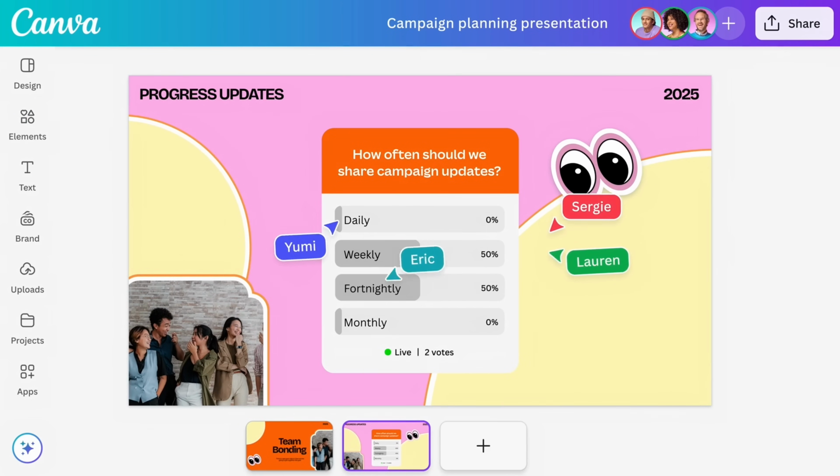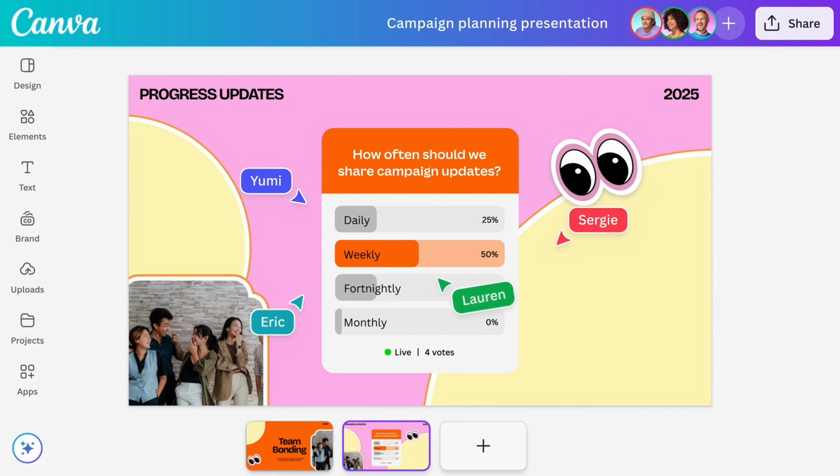Plus, they can be used collaboratively when you're actively in the editor with other users, or through a view link too, so you'll be able to send them to others too, and they will be able to vote. I can already see so many great use cases for it, like client questionnaires, training sessions for groups, engaging people during presentations, like market research and so much more. And of course, you'll see all the answers within Canva too with the analytics section. So here's another one to be on the lookout for soon.